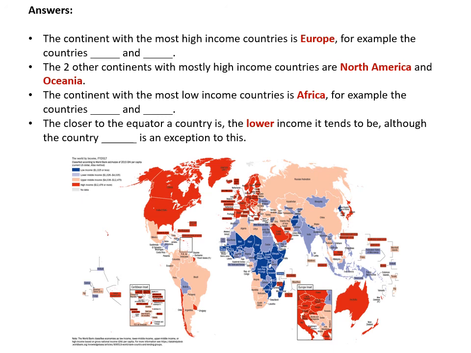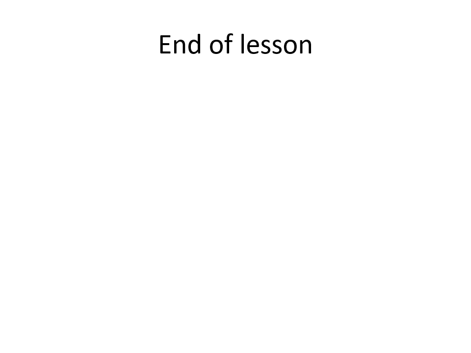That's the spatial. What we mean by that is, where in the world things are, element of development as well. Definitely some patterns to be found when we look at that. So in this lesson, we've looked at what development is, how to measure it, and where in the world is more or less developed. For the rest of this topic, we're going to be pursuing this further.